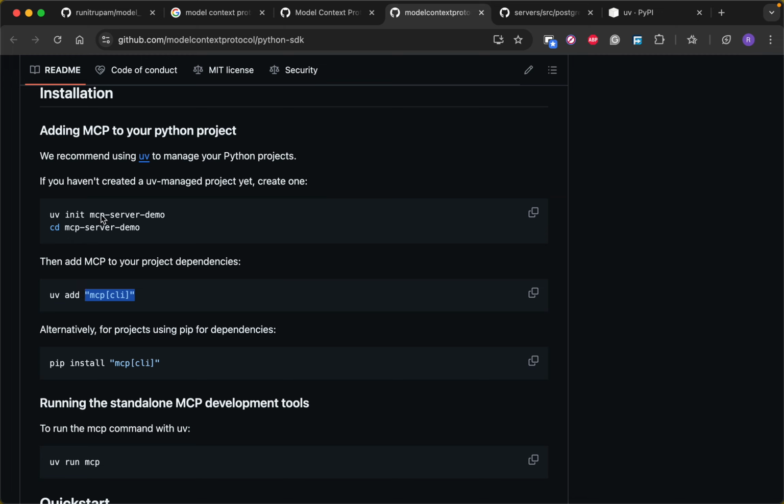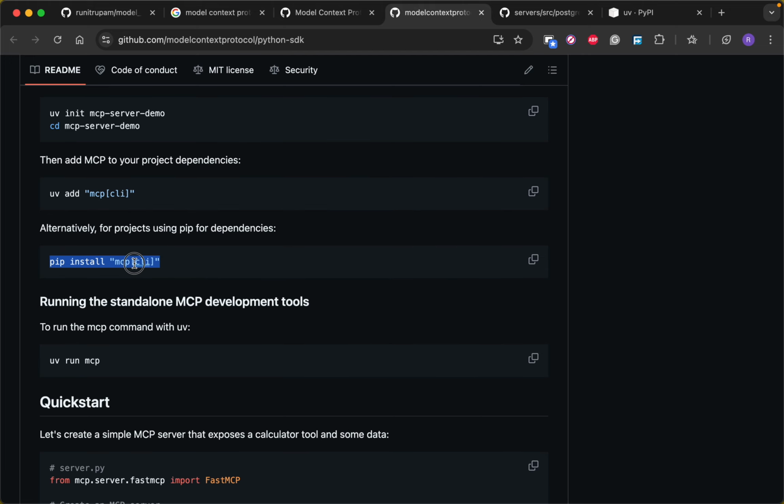So whenever you are writing your .py files or whatever, it will make sure that this package is installed. Also it says that for projects using pip for dependency, you have to use pip install MCP CLI.